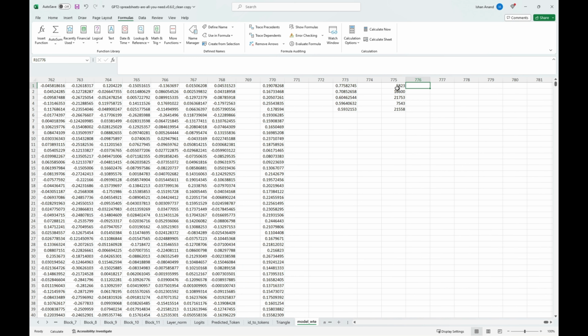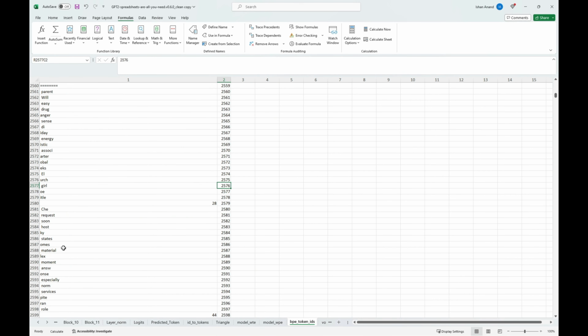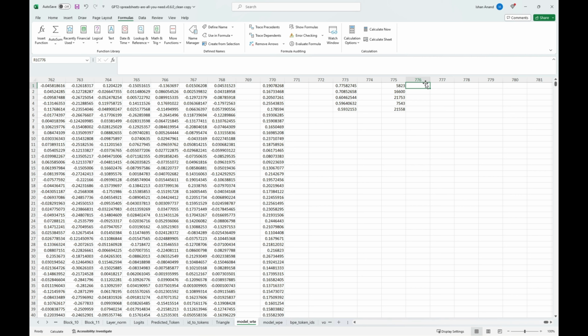Okay, next we need to figure out which token this 5823 is, and all these others. So we'll just do a reference to that particular token inside, you may remember, the sheet BPE to token IDs right here. And this has each row, so token 2565 is right here. So we just need to construct a reference to the right cell based on the row number. So that looks like this.